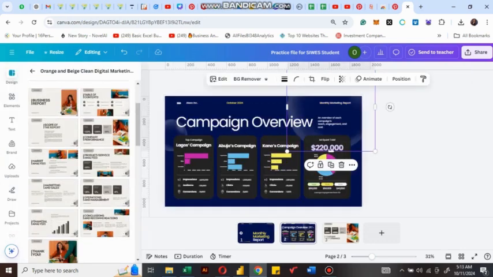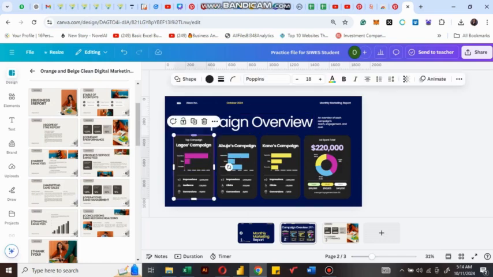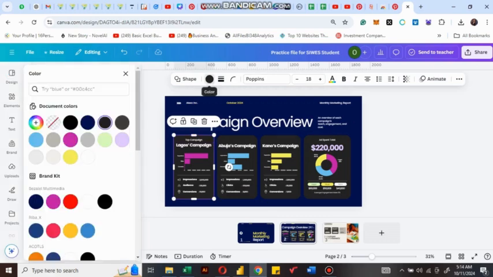Now I don't need all these bubbles. Remember, I click, I delete. I click, I delete. You can leave it if you like it, but I don't want it. Now this black is not good here because we have changed everything to blue. The reason why this one did not change with the black when we changed everything to blue is that it's not the same black as that one. This one is a lighter black. So I'm going to adjust this one to a blue, but I'll make it a lighter blue too. Once you click something, I change it to the same blue. You can adjust the blue here.